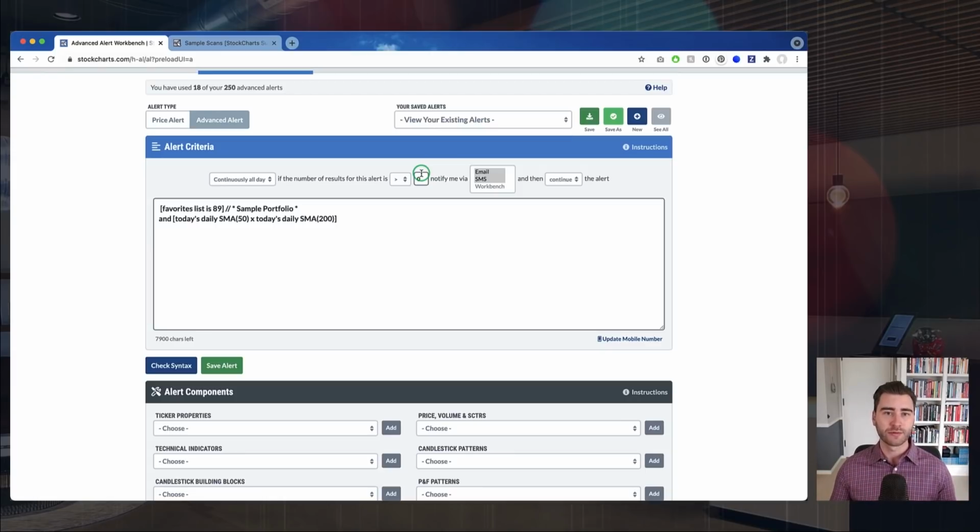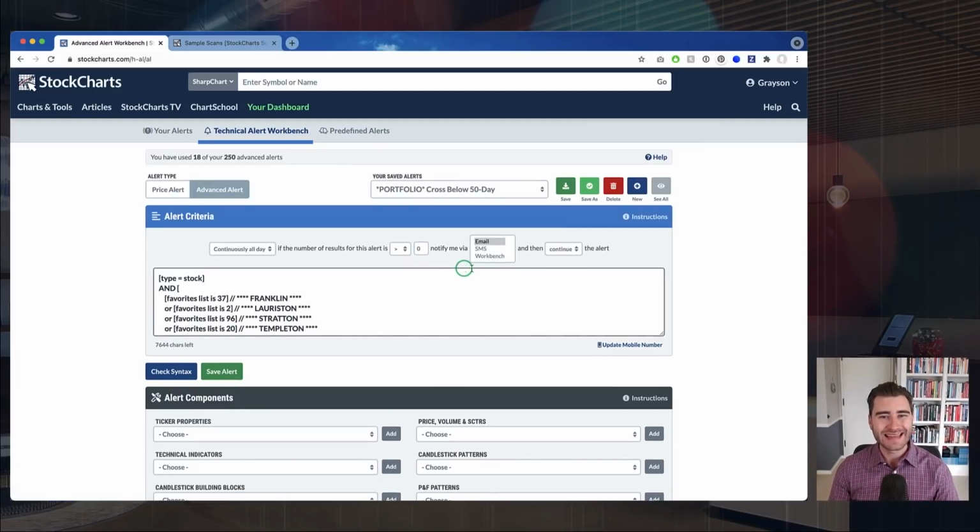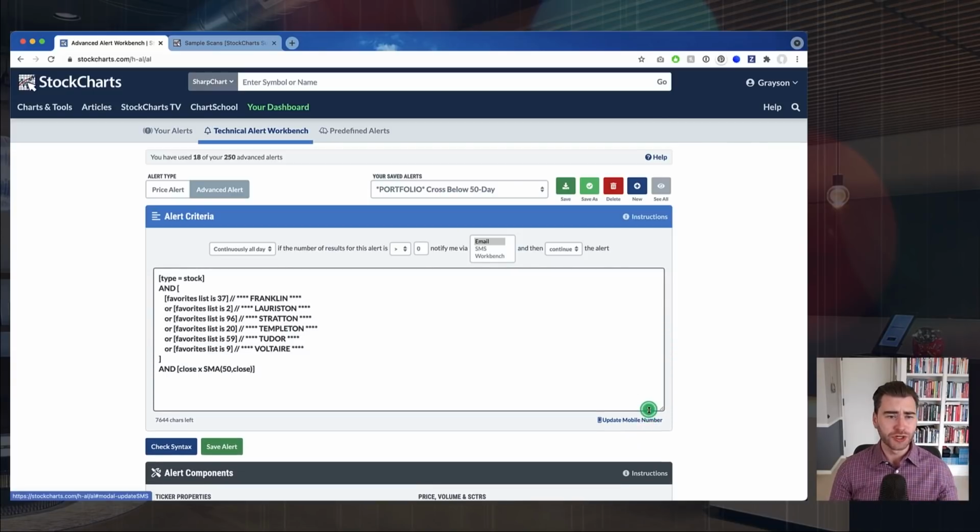So I am actually able to combine those different chart lists, those different portfolio lists into one group and run alerts on a set of chart lists. That'll make sense when I pull up this sample. We're going to do, for instance, the first one in this list. For anything in my portfolio, I want to know when something that I own crosses below the 50-day moving average. So this is going to look pretty similar to what we were just looking at. We've got, again, those specific chart lists in here. I've got little nicknames for my different chart lists, but each one has that same ID.